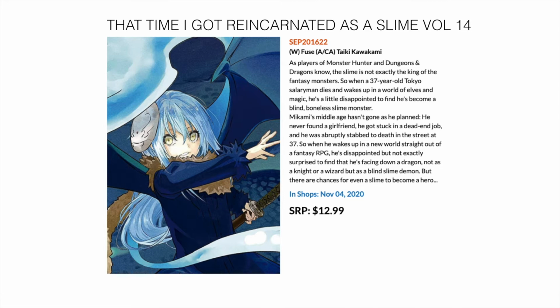For me, this just piqued my interest because of the stupidity and zaniness of this one. And the art's pretty funky as well. I've taken a look at the first volume and enjoyed it so far. So if you're looking for something in the Isekai, RPG realm, but maybe something a little bit off the normal beaten path, like Sword Art Online and Shield Hero and all that stuff, then you should take a look at That Time I Got Reincarnated as a Slime. It's not so slimy. Apologies.